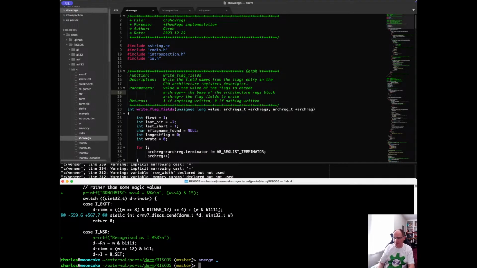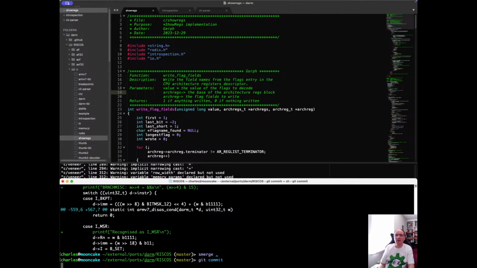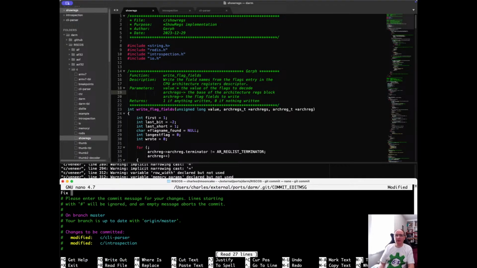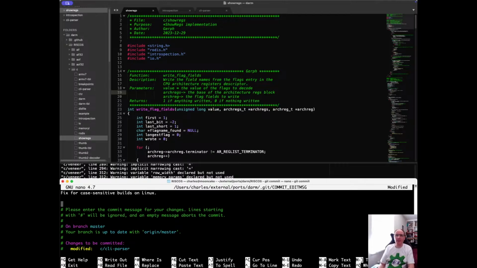All right. So this is the commit: fix for case sensitive builds on Linux.